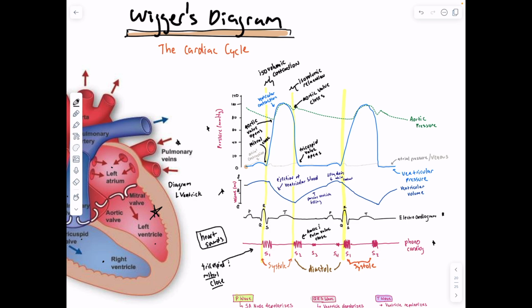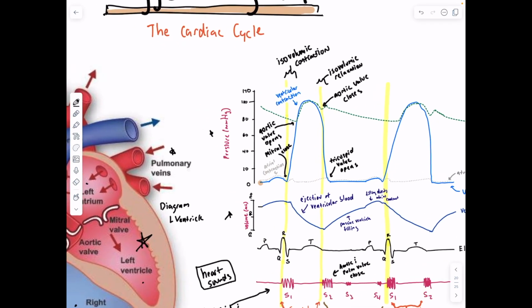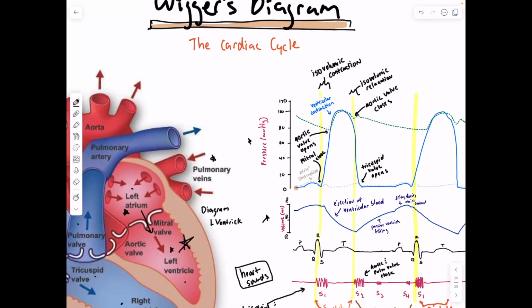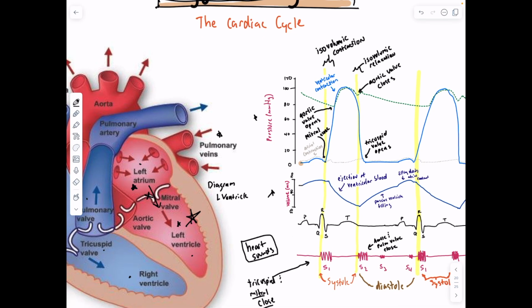So starting with ventricular pressure, this line here, ventricular pressure is going to increase as our atrium is contracting, right, because it's going to pump blood into the ventricle. So that makes sense. Then we have this point right here, which is when the mitral valve closes, so that's this valve right here, at which point the pressure is going to increase in the ventricle as the myocytes are contracting. If you're contracting, the space inside is going to decrease, and we can see that here. The ejection of the blood, the ventricle is contracting, and the pressure is increasing as a result.